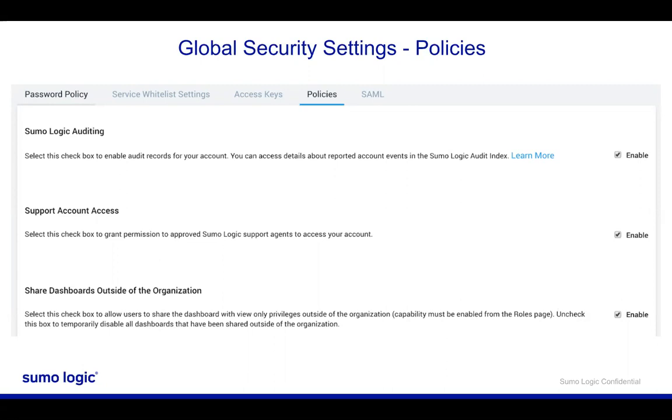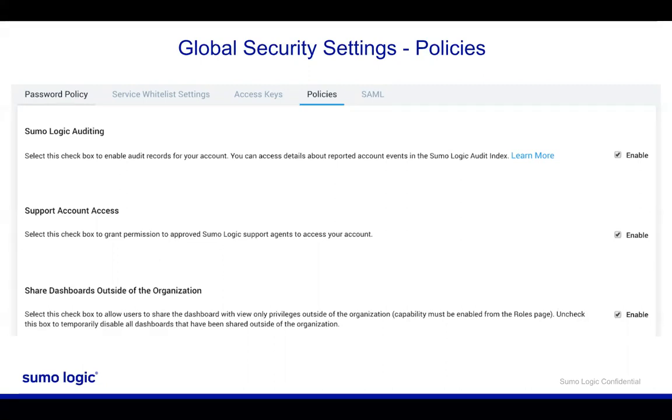The middle option here is support account access. What this allows you to do, or actually in this case allows us to do, is to have our support agents be able to access your account. Now, what that means is our support agents, and only those that have been vetted and gone through security clearance and those kinds of things, can then access your account. And what they get is essentially a view in the same way you would view your account. So they go in and they see the panel on the left-hand side of the screen. They see your personal things you've saved. They see your queries, your collectors. It's basically the same view you get. And that's really going to be helpful for them in assisting with any sort of diagnosis or troubleshooting.